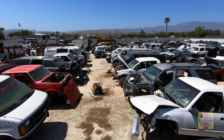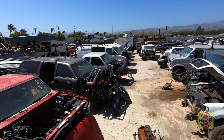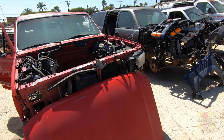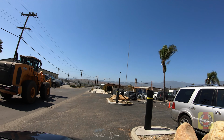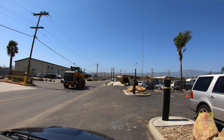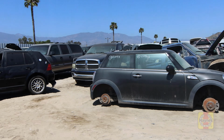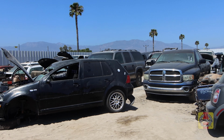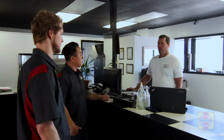Yeah. So where do you actually get the cars? Do people just drop them off because they want to sell them? Sometimes people do. Other times they break down at shops, and the shop will call us and want to get it out of there, so we'll send a flatbed over and pick it up. Or somebody will have a car broke down at their house they want to get rid of, or sometimes they'll have an accident and we'll buy it from the tow yard direct, or from the individual that got wrecked in the car. So we can buy it from them direct too, or we buy it from insurance companies or auto auctions.